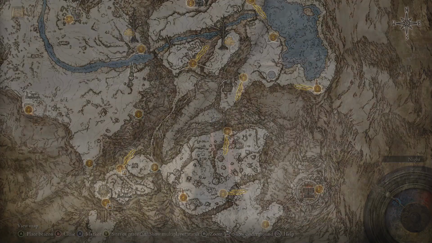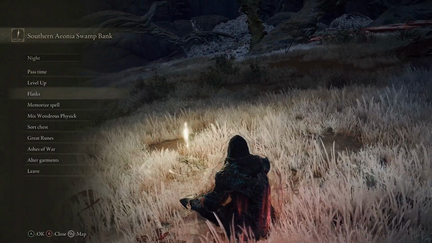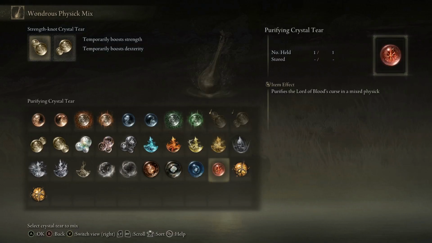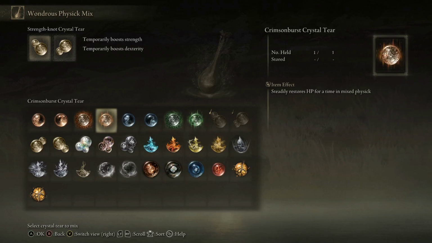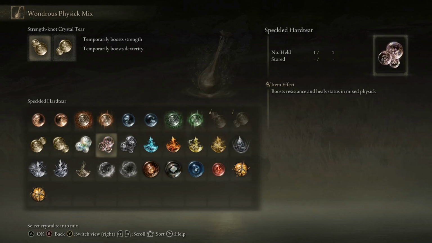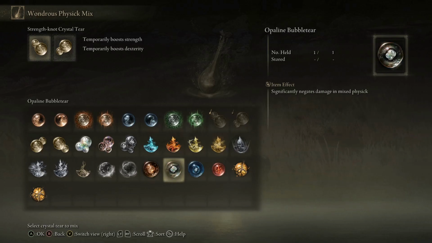Give me some bubble. I got that one. Give me some whirl bubble. Really good stuff here. Purifying. Crimson Burst. Crimson Spill. There's Crimson Bubble and Crimson Whirl Bubble. Cerulean. Holy Spike. Crimson Bubble. Yeah, we got that one. And Crimson Whirl Bubble. Okay, that's what we don't have, looks like.